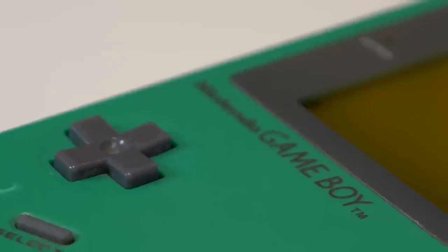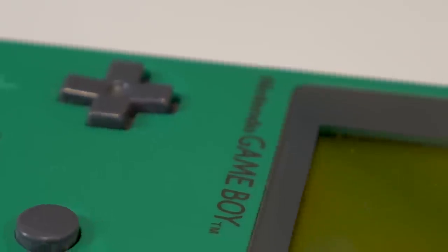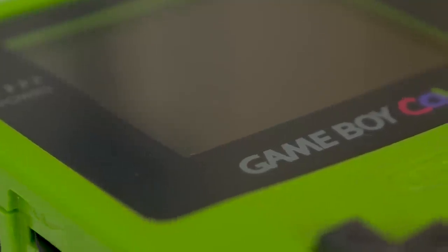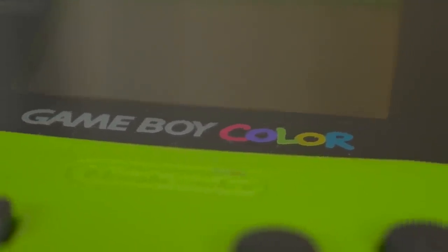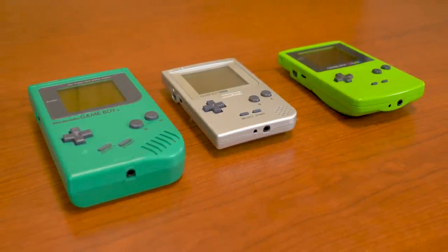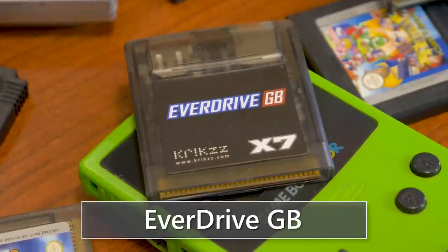When the Game Boy launched in 1989, the world had no idea the kind of impact it would have over the next 10 years. Selling over 118 million units in its lifetime, it's safe to say that the original Game Boy, the Game Boy Pocket, and the Game Boy Color are among the most beloved systems in history. After years of service, the line of EverDrives for the Game Boy saw an update in 2017, bringing them more in line with the other Krikzz products.